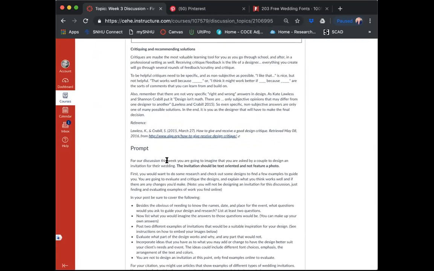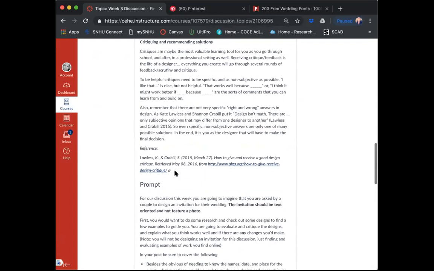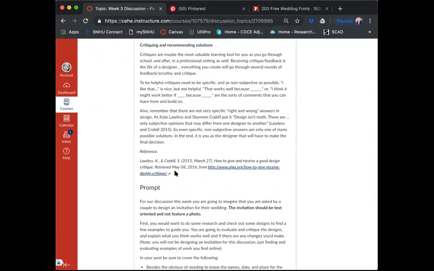And then it goes into critiquing your peers, which is super important because it's basically what you make the discussions, how much you learn, take from it and give in terms of feedback. You gain the most out of it when you're participating sooner and more substantially, and other people are gaining from that too. So you make it what it is. If there's not a lot of people responding or participating, you're probably not going to gain as much as you can from it. So you make it what it is.